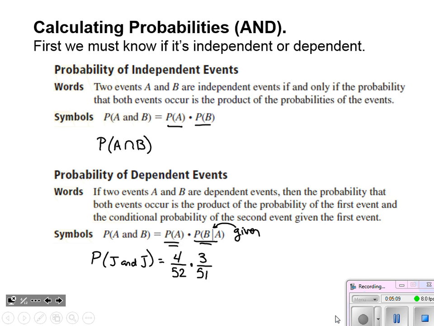All right, well, maybe just to make this a little bit clearer, let's go back to independent events. Let's say we were trying to get the probability of jack and jack if I replace the card. That would be independent because I'm going back to that same sample space, that entire 52 card deck. Well, this would be 4 jacks out of 52. Then I replace the card and draw again, 4 jacks out of 52 again. They won't always be the same number, but you can see that I have the same sample space, those independent events. One has not had a bearing on the other.